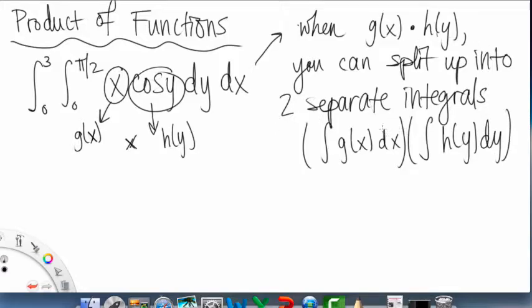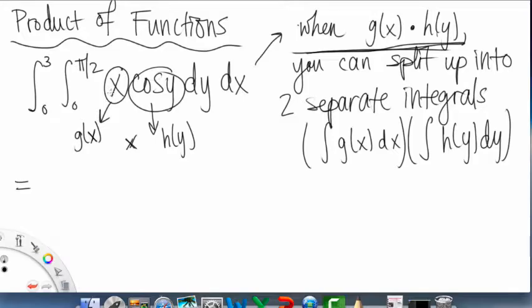Okay, so let's employ this. This is basically just saying that when you have something like this, so this is our important condition, then you can basically just squish all the x stuff into one single variable integral, put it in parentheses, and then do the same with the y's, group them all together, and then just multiply the two. Okay, so let's rewrite it like that.